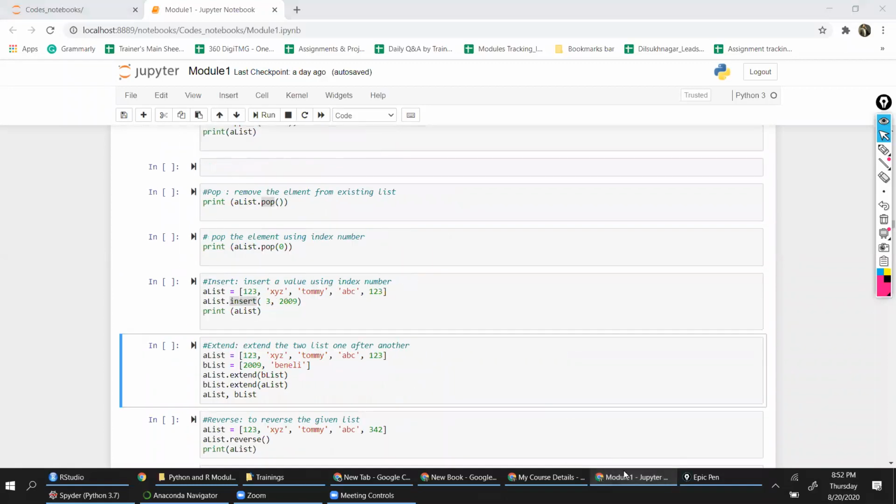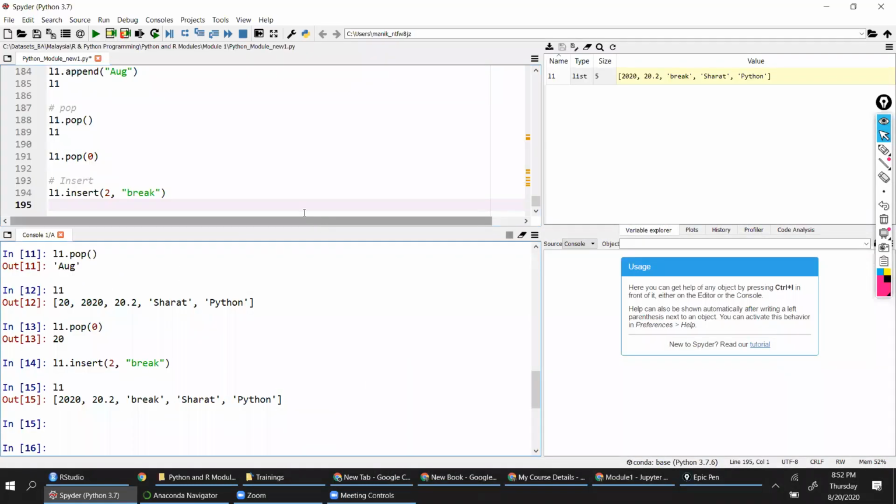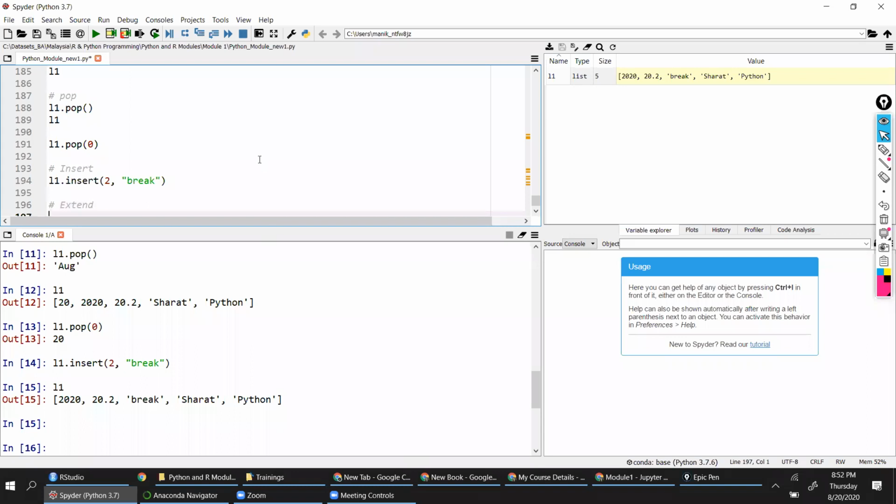So let's talk about extend now. This is interesting. When you say extend, it is like append only with a small difference. I want you to understand that difference.